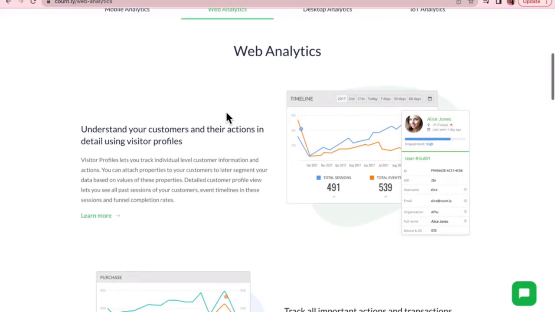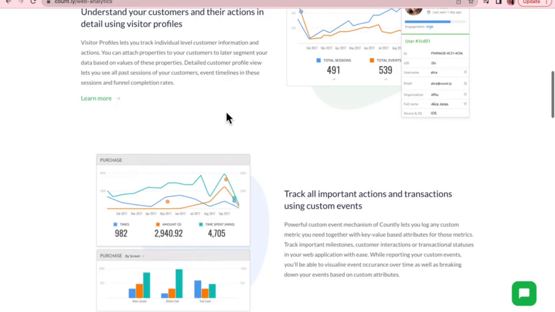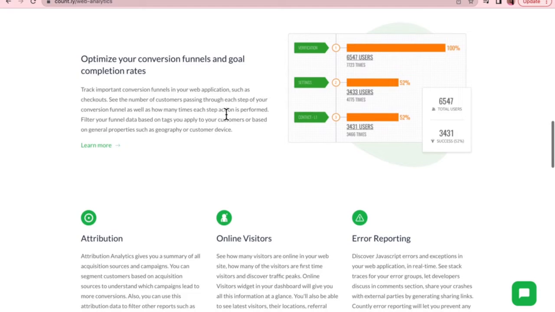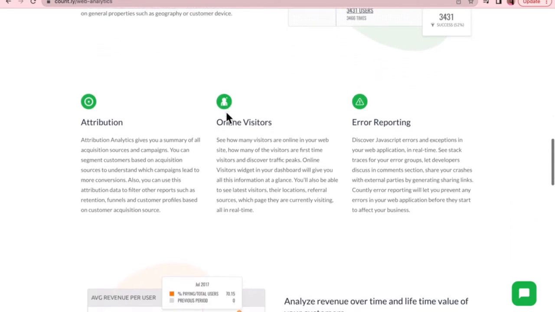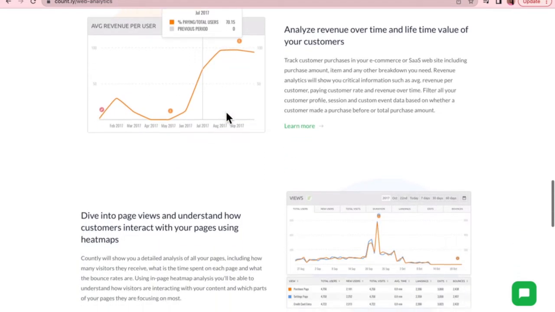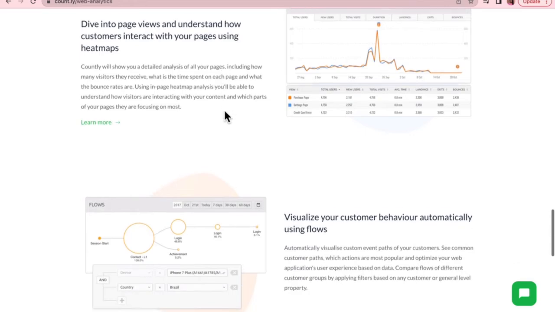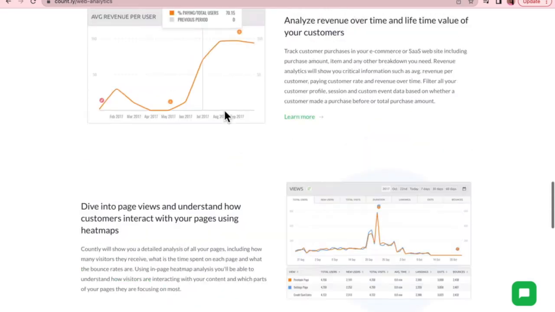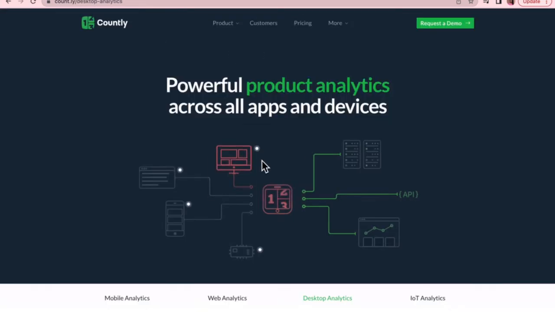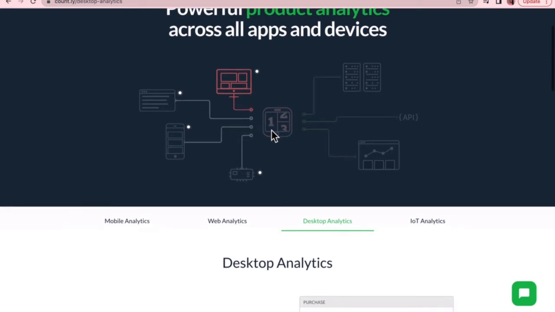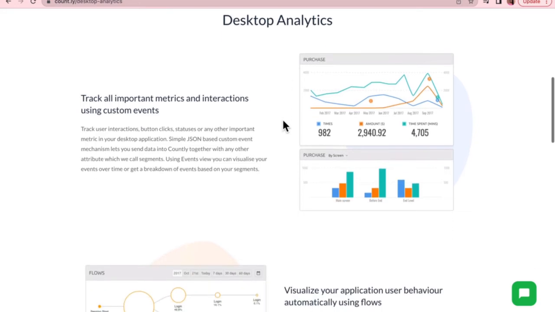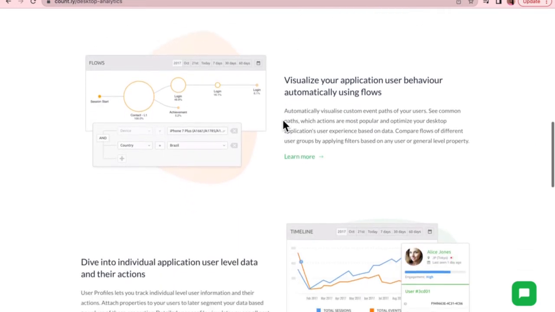Now we're going to go look at the products that they have. So first we can go ahead and click on mobile analytics. And so this is what will pop up for you. And as you can see, you have automatic tracking of default metrics. You can track important metrics and transactions using custom events. And also you have funnels, retention, and revenue analytics built in for you to use. And as you can see, you can send push notifications with media. And as you can see, this is all very detail oriented for big companies that need this type of data.